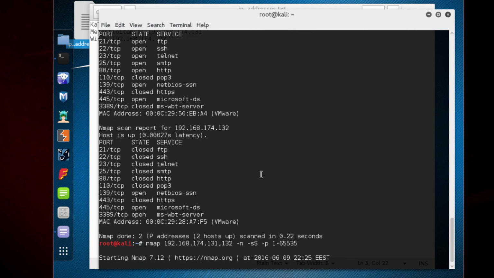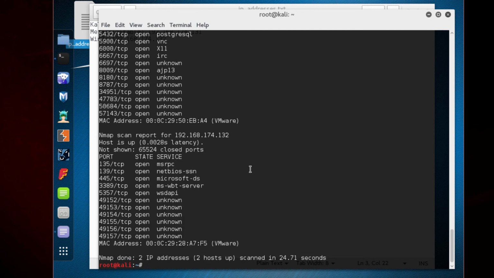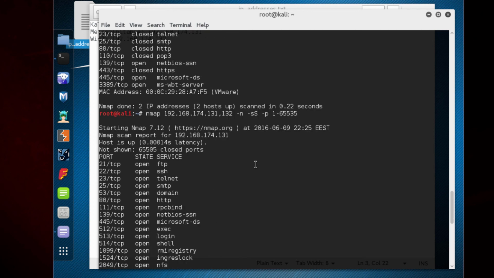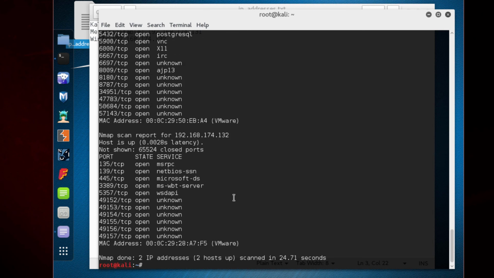Okay, this will take some time, so you should also do it carefully. Also, it will be much more likely that you will be caught by intrusion detection systems if you scan every port like this. Wait until this operation completes and then, okay, I already see my results. You also wait until this operation completes and then continue to the next lecture.